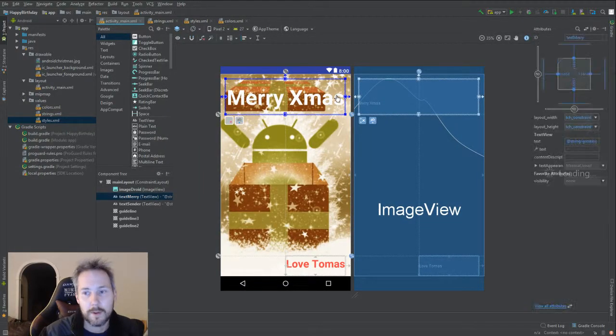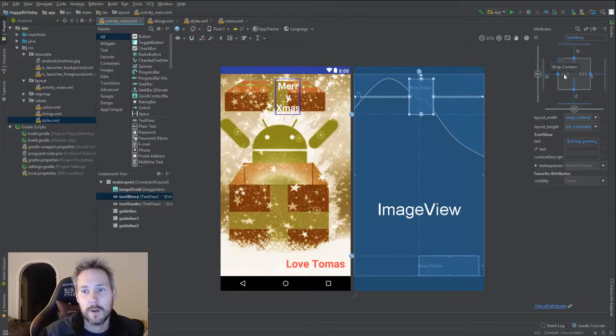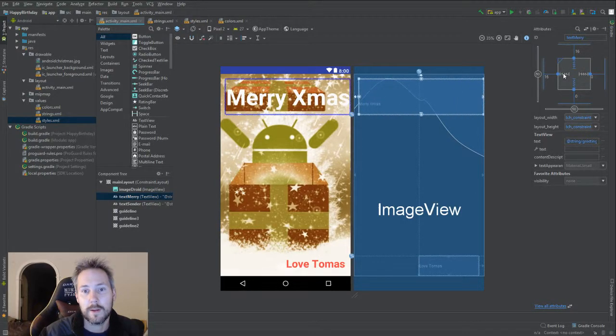Now we pick our text there, and you can see here we have our different constraints, and instead of having it with match constraints, I'm going to make it into wrap content or a fixed size. With fixed size I have to change the layout, but I really like that you can use match constraints, because then you can have it just take up the space it needs.